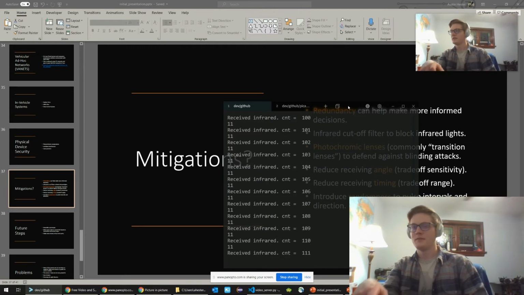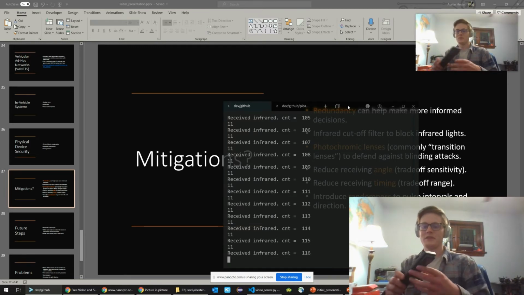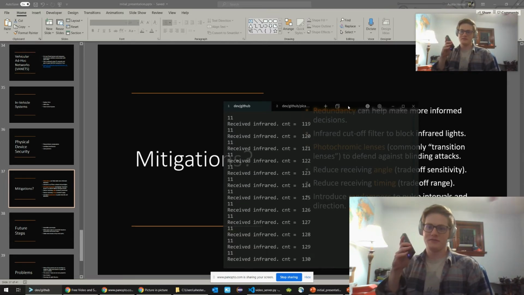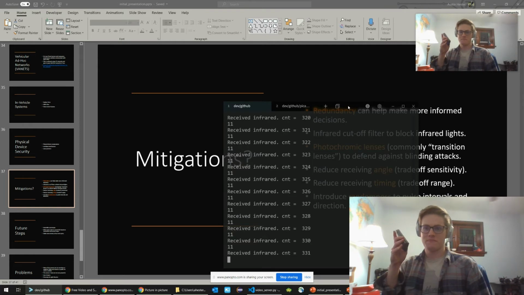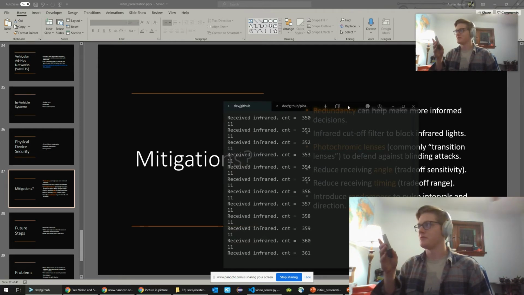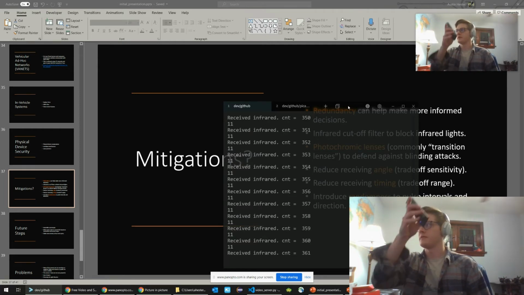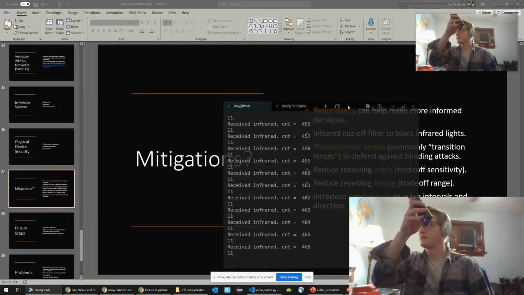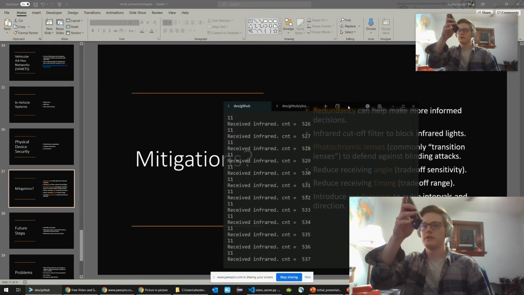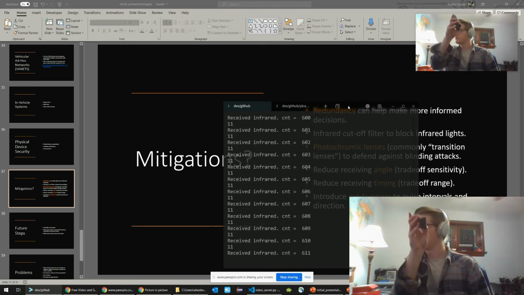I'm putting my hand down on it and it detects it. But if I flood it, now it's going to think I'm pressing buttons and it's going crazy. It's going to think there's an obstacle there if I hit it with something considerably more powerful. And in the webcam, you can actually see my IR blast.